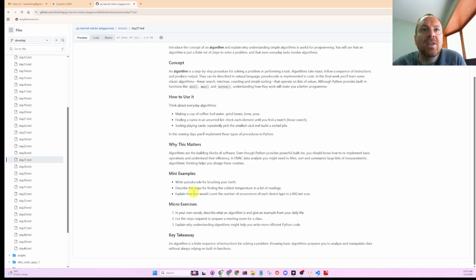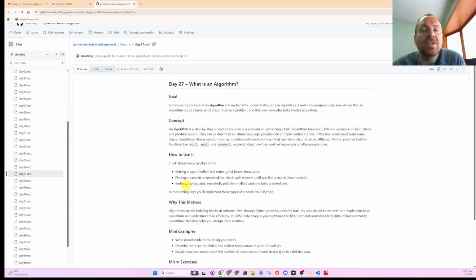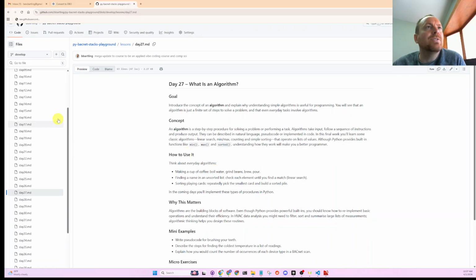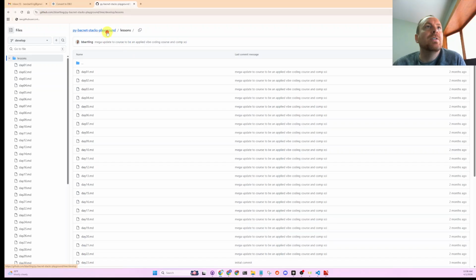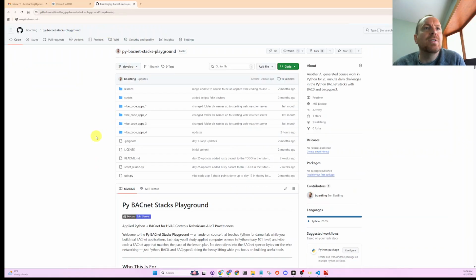If you're new to Python but you're familiar with BACnet, like I was, try to do some of this stuff, or take the course on edX that I've taken. It'll make you like 100 times better than not knowing any of the computer science theory, even if it's just the real basic stuff. It's really good. So okay, where were we on that? If we just get back into the lessons.